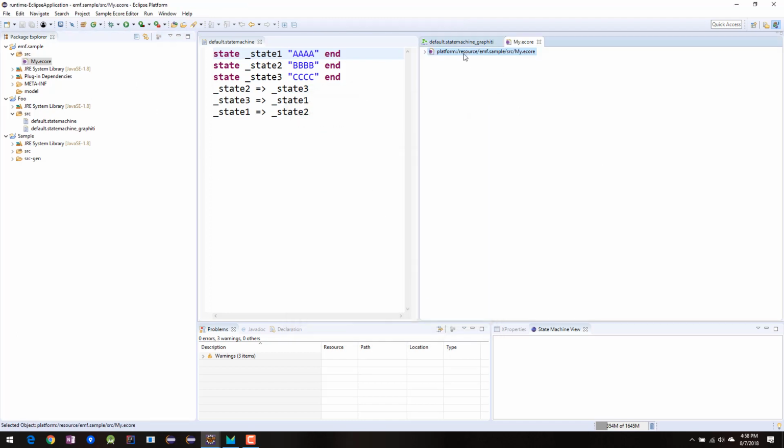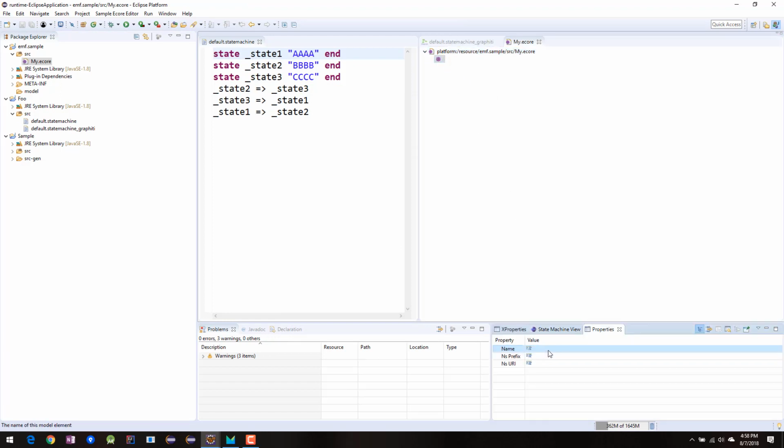And this gives us a little editor that's basically a tree. Note that there's no package name in there, so I'm going to have to come down here and give him a package name. Java 1, maybe I'll give his prefix Java 1, and then a namespace URI, http://javadude.com/Java1. Okay, so now I have this little Java 1 package.